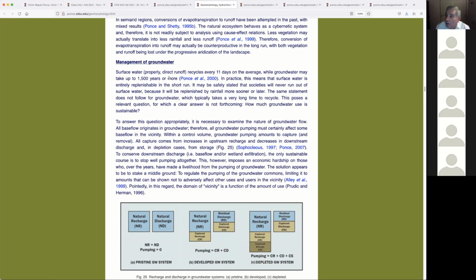But the groundwater is not like that. If it's exhausted, it will take, on the average, around the world, 1,500 years. It may take 100 years, which is still long, or it may take 10,000, but on the average, it's about 1,500. That has been studied. So we cannot afford, in general, based on concepts of sustainability, to exhaust or drop or abate our groundwaters, because then we're going to run out of water.